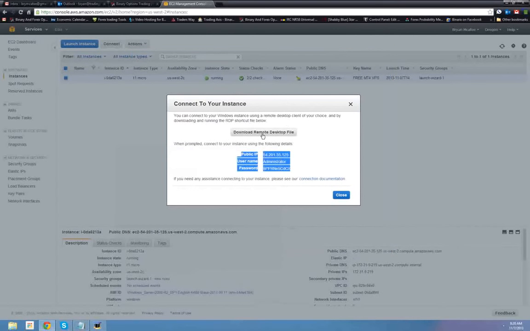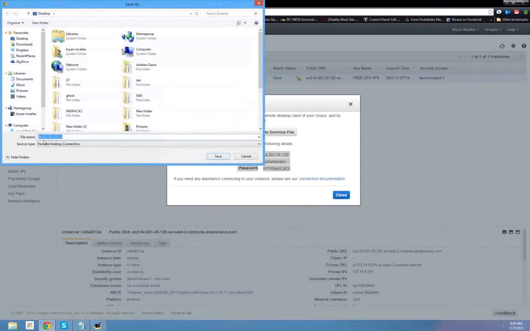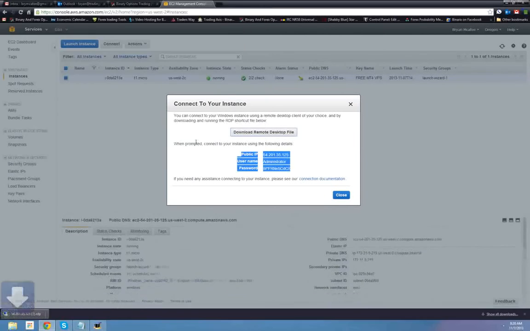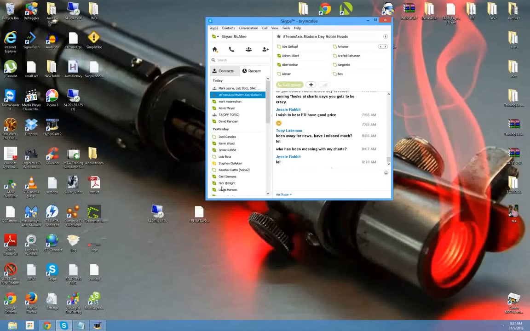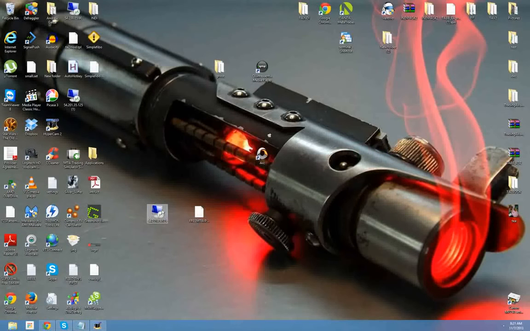But we're going to do download remote desktop file. And again, desktop, and we've already got it. So if you didn't do it the first time, this is your second chance to do it. We're going to have two of them, but I'll do it just so you can see. Now we're going to do close. Okay, so if we check, we're running. Now, let's close this. Remember the numbers it gave us, 54201, 3, and so on. We download it again.